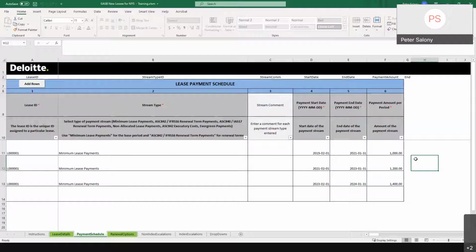One caveat I do want to say is if you do have a lease that starts in the middle of a month. So let's say this starts 2/15/2022, and it ends.